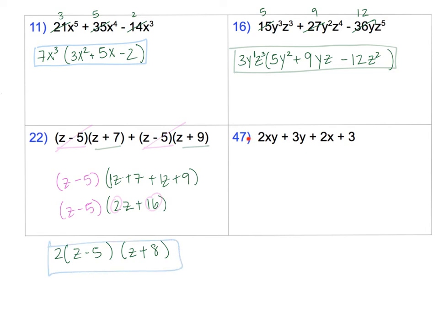All right. And then this one here has 4 terms. Anytime you have 4 terms, I want you to try to use something called grouping. Grouping is a technique where you take 2 of your terms out of the 4 and put them together. It doesn't matter which ones you decide to put together. I usually like to put the first 2 together and attempt to factor. And I'll show you what I mean in a minute.